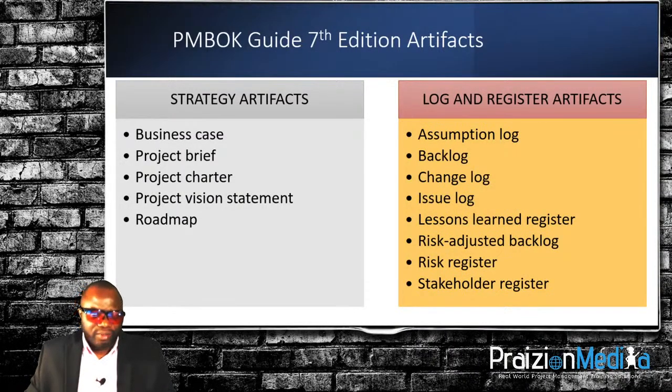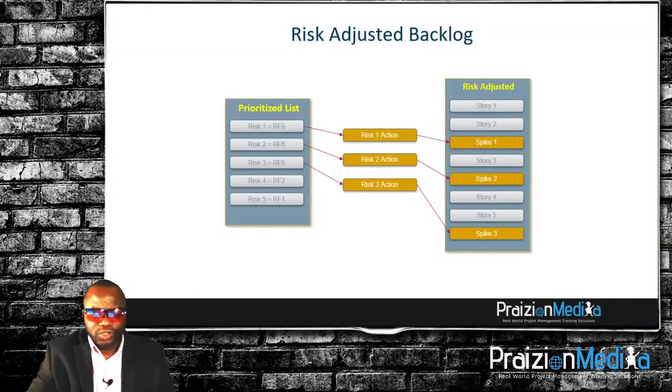We got our backlog, but we need to think about the element of risk based on what is most risky, least risky, what gives the biggest payoff, the least payoff, which ones are we going to do something about, which ones aren't we going to do something about. And based on your understanding of the risk items and the actual backlog items, you can go into your backlog and make adjustments based on the spikes that you need to carry out to minimize risk. That's pretty much the idea.